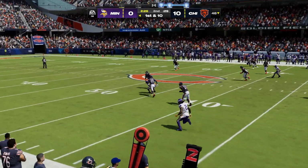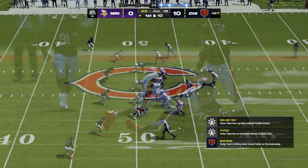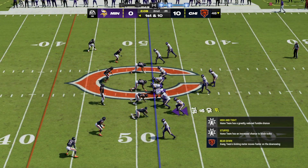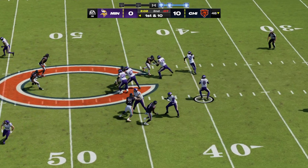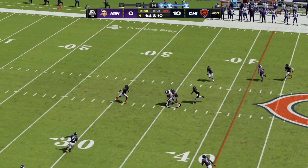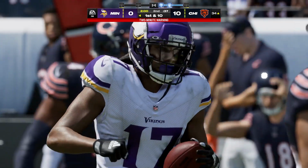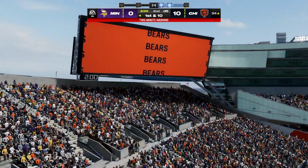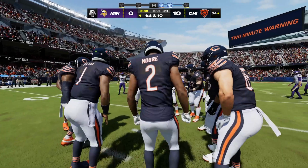Thus far, it hasn't been a real fun half for them, but a play like that may get them off the schneid a little bit, get them loosened up and moving. Kind of seems like they've been sleepwalking and still sitting on 0 points. And it's not always making an adjustment. Sometimes it's just going back to what you know can work and finally getting it done. And he's got a 1st down as he's going to be taken down, but a very nice pickup there just in front of the 2-minute warning.